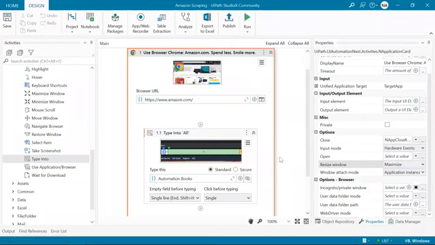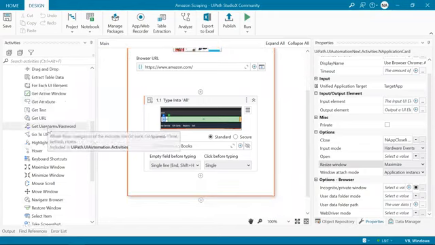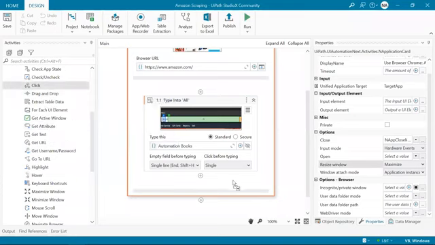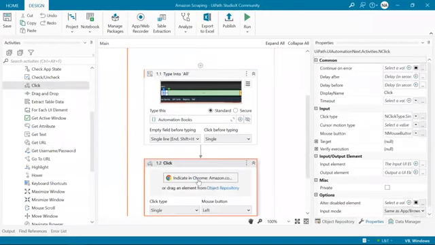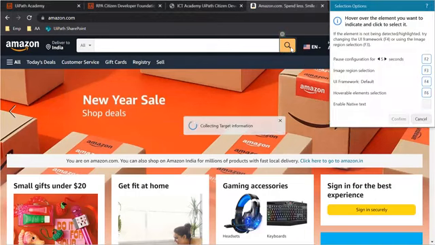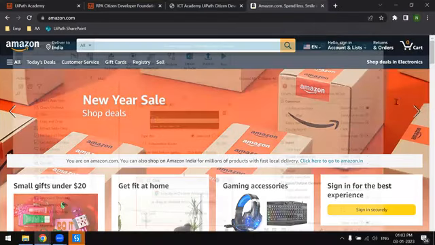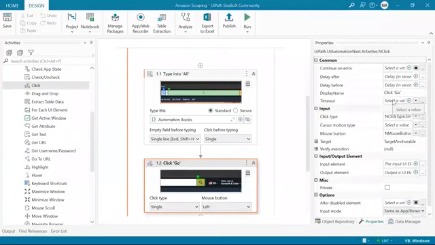But ideally, this is not the only thing that is needed. We also need to click on the search box in order to move forward. So we'll drag and drop the Click activity, and then we'll indicate on the search box, because that will make sure that whatever we are typing will be searched for in the Amazon page.